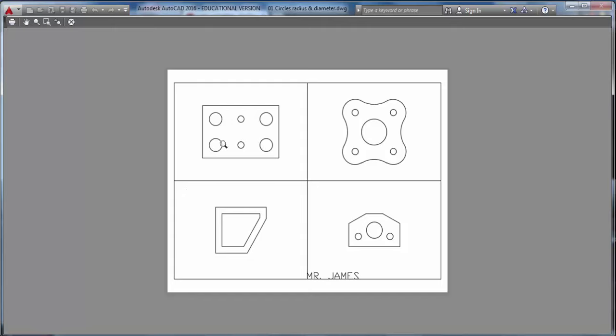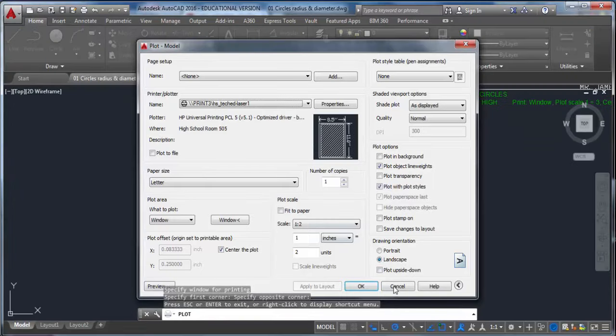Preview it to see if it looks right. It all fits. It's centered on the page. The bottom and top margins are the same. The left and right margins are the same. My name's there, all caps. And go ahead and hit the print icon. Or if you need to fix something, hit the close and cancel.